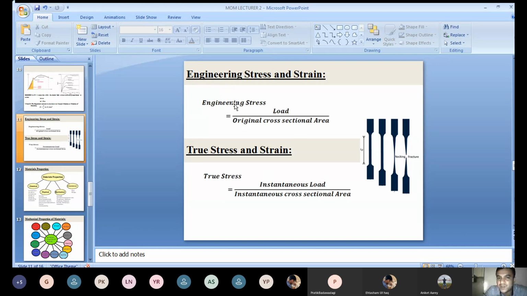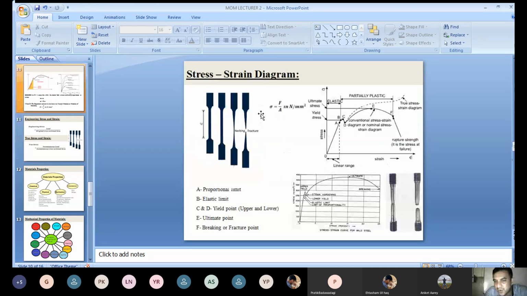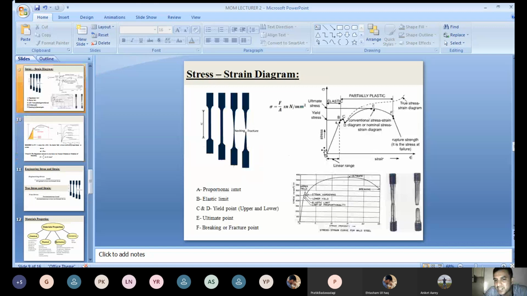For that we'll use only engineering stress, right? Now that is the figure. What do you see? Up to the lower yield point, the engineering stress-strain curve and the true stress-strain curve are the same. Once it crosses the lower yield point, you can see the dotted line. The dotted line shows the true stress-strain diagram. The continuous thick line that you use is the engineering stress-strain diagram. It's called the conventional or engineering stress-strain diagram, right?